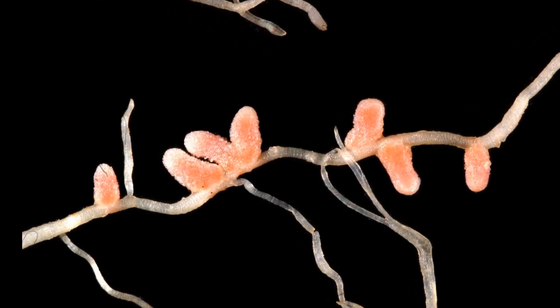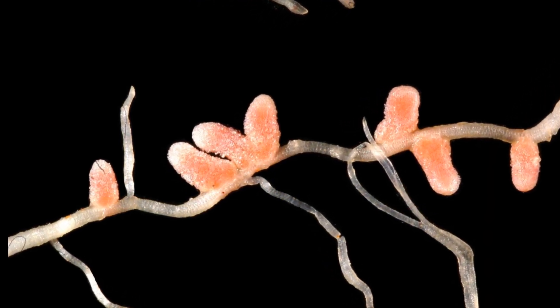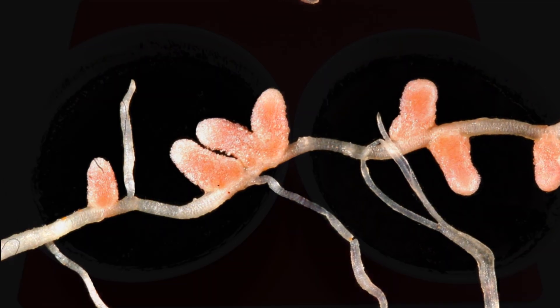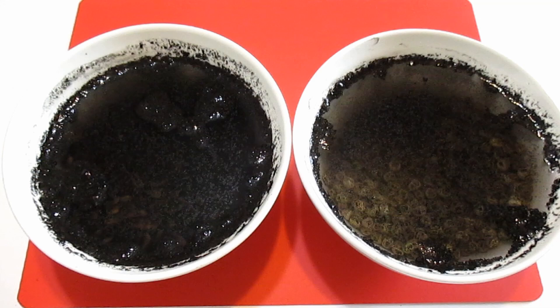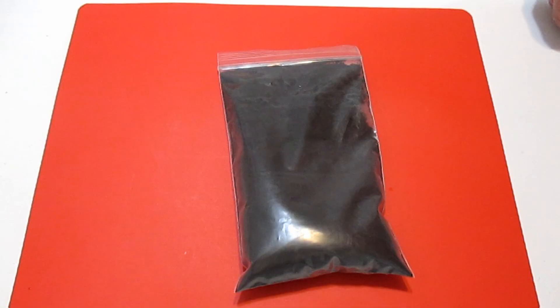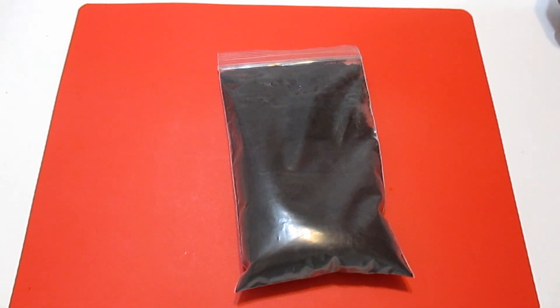This results in a more vigorous, healthy plant less susceptible to different diseases and can also contribute to a higher germination rate. The fact that this is so easy to do and inoculant is relatively inexpensive, there's really no reason to not do this. Another quick tip: once you're done with this process you're going to want to store that inoculant in a cool and dark place — that's going to prolong the shelf life of the product, giving you many more applications to come.